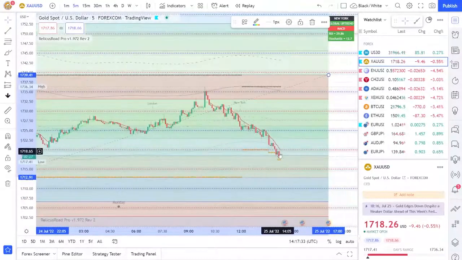Just now I saw this action level break, and it got rejected from this area. So I took a short scalp from here till here. So this is how you trade. As a scalper, you would look for indications, because I know there is a downtrend, and as soon as it got rejected from the action level, that's a pretty straightforward scalp for me. I can just scalp from the action level till the FIBO level here.